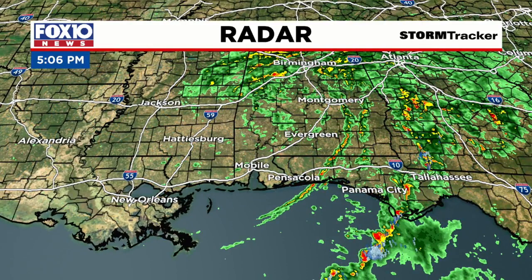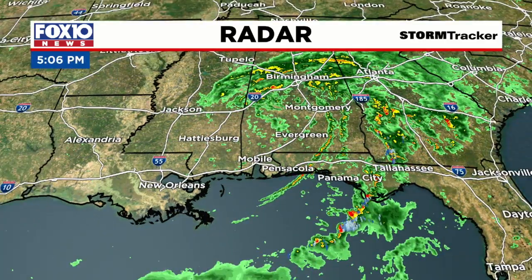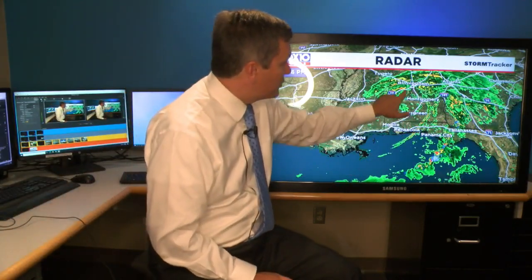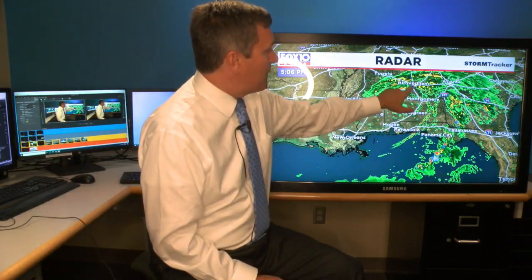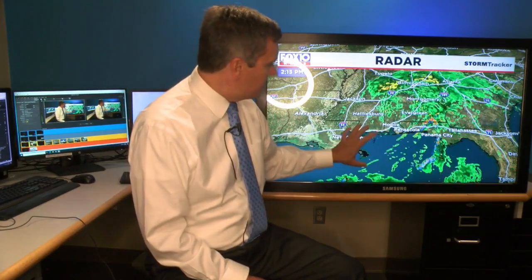What I'm going to do is make it more like about a 3-hour loop here, and I'll hit the loop button, and that should get us going on a little bit longer duration with this so you can get a better look at it. I'll bring it back up full. And so checking it out here, there's your center up between Birmingham and Montgomery. And we still have some rain bands, but we're no longer in the northeast quadrant. That's when the system was over Louisiana early this morning.